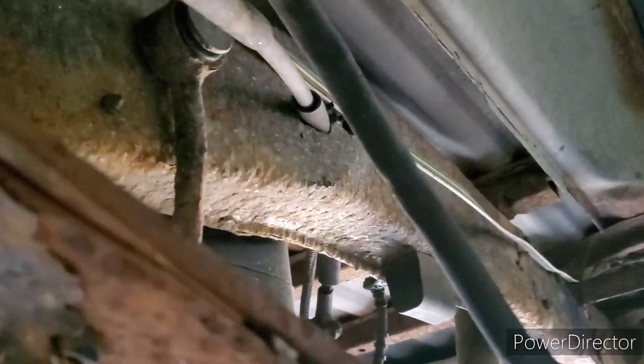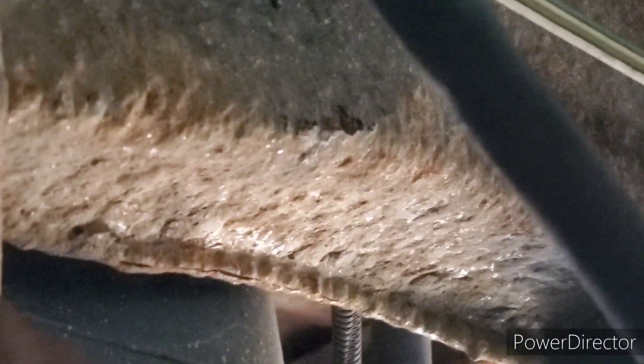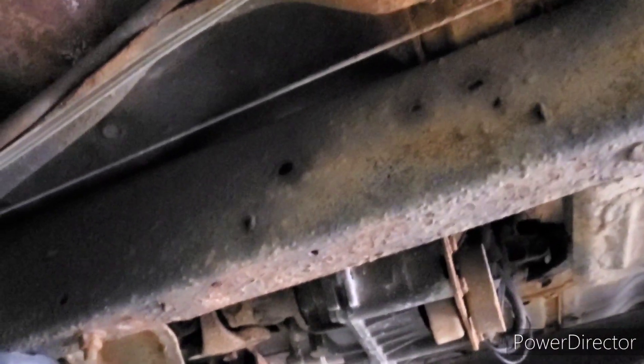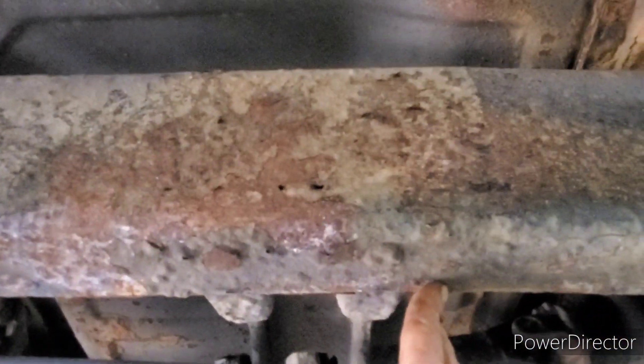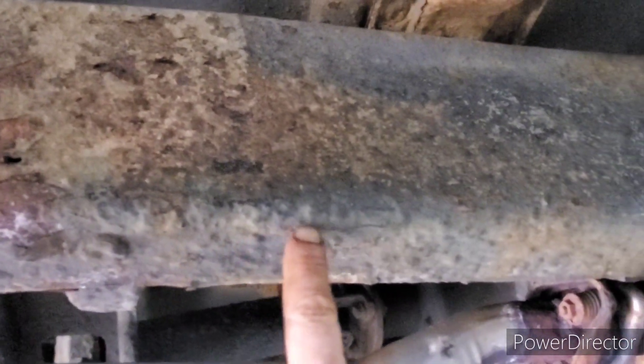See all the ripples? If I can zoom in here a little bit — all those bumps you see are little bubbles of rust. And that ultimately is going to completely rot out my frame. I'm hoping to save this thing by undercoating it with some New Hampshire undercoating. Here's some really bad stuff right here — just all this bubbling. I've scraped off some here and it comes off in huge sheets.